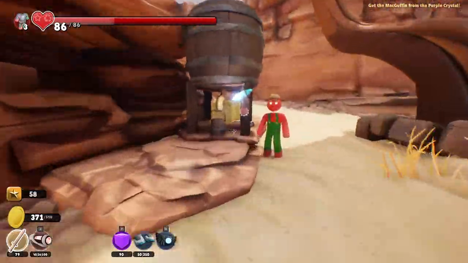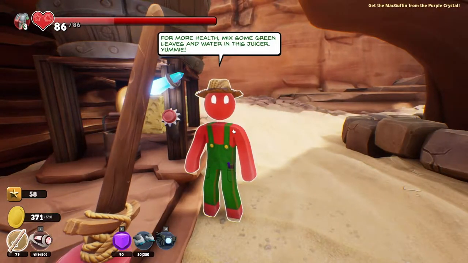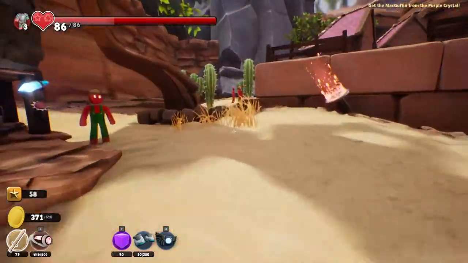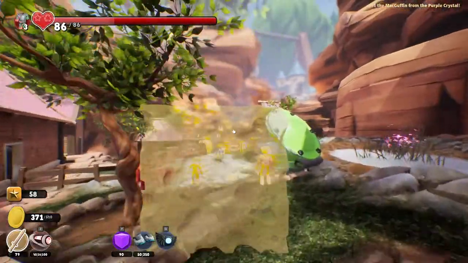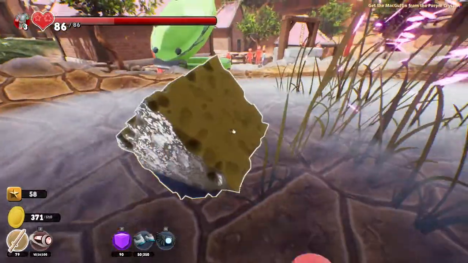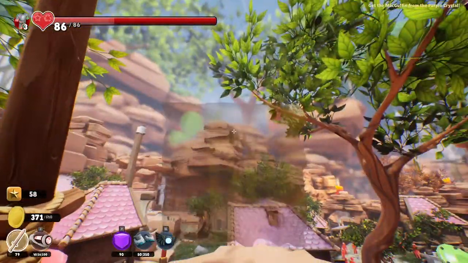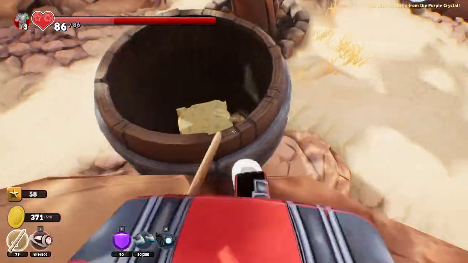So this guy here needs us to put some water and leaves in the juicer. So in order to do that, we need water. Let's put this in the water here. Okay, so it's gonna soak up the water. Alright. You see this puzzle here, this little puzzle. You could do this straight from the start of the game, but I had no idea this was a thing. So now we have water.